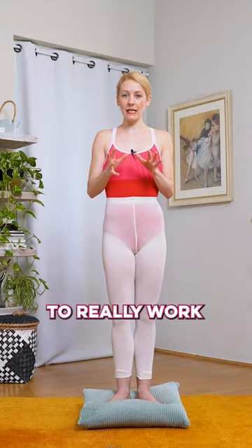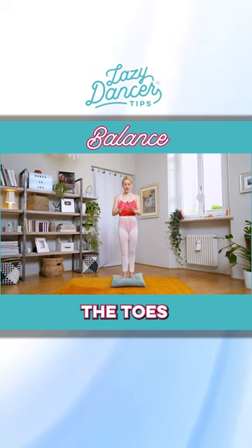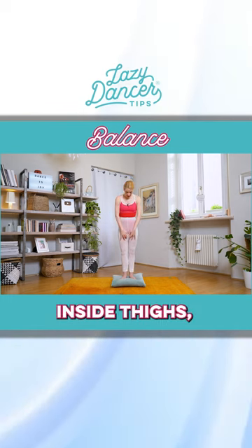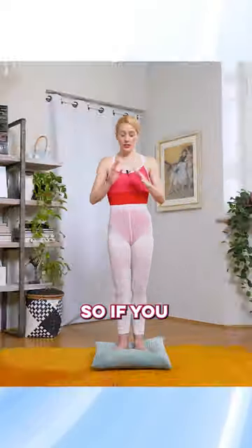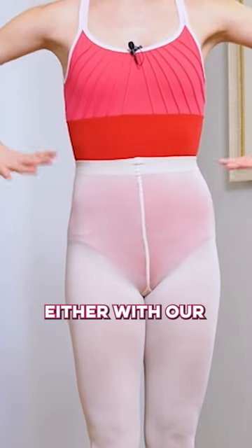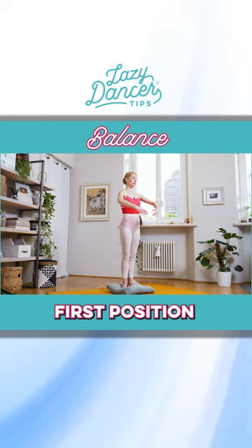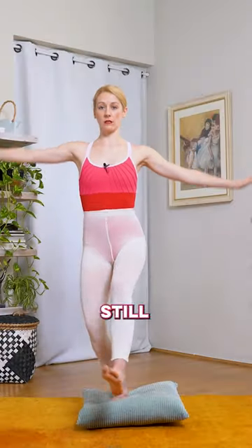Now is our time to really work those muscles — those metatarsal muscles under the foot — the toes without scrunching them, the glutes, inside thighs, calves, and everything around the ankle. So if you want to start with our hands onto the hips, I prefer that in first position just because it gives us a little more balance.